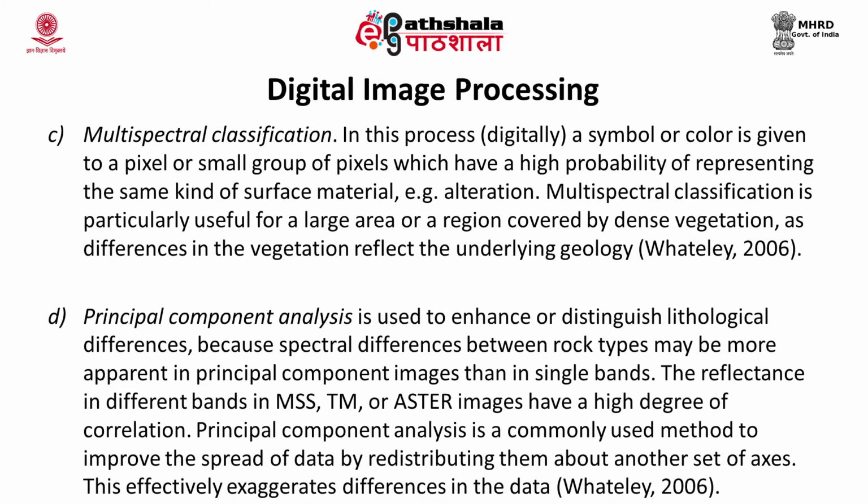The fourth one, an important one, is principal component analysis. It is used to enhance or distinguish lithological differences, because the spectral difference between rock types may be more apparent in a principal component image than in a single band. The reflectance in the different bands in MSS, TM or ASTER images has a high degree of correlation. Principal component analysis is a commonly used method to improve the spread of the data by redistributing them about another set of axes. This effectively exaggerates differences in the data. So, it will be helpful to identify different minerals or the rock composition.